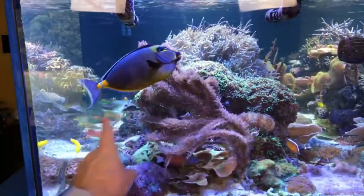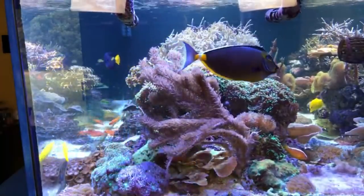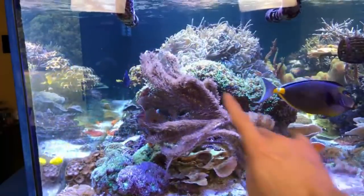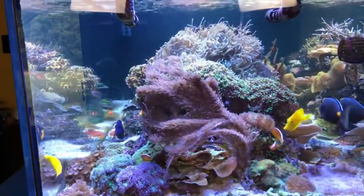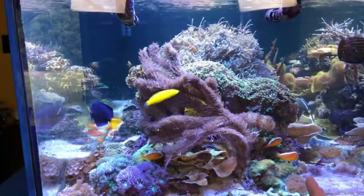This right here is the Gorgonian that came from the 20,000-gallon reef in Long Island. Over here are hammer corals that I talked about recently. You can see some skunk clownfish right down here at the bottom.